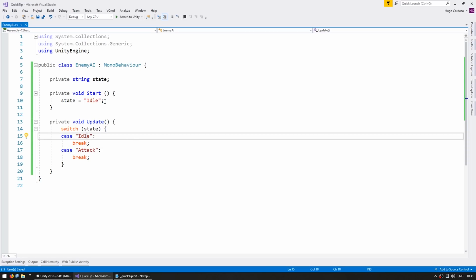So in here, idle does match up with that state, but if I put a capital on the D, now all of a sudden it no longer matches and everything breaks. So obviously strings are horrible for doing case handling.